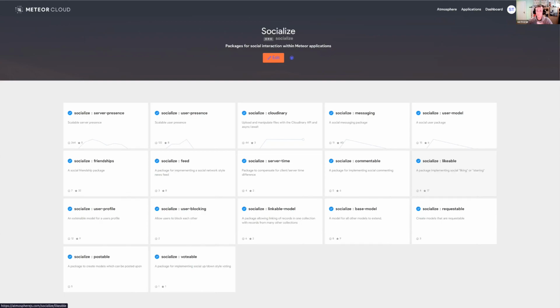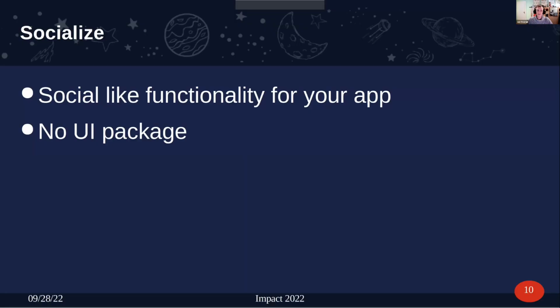But even though this mostly focuses on the database and the server side, there's also an extension for the front end, which allows you to quickly call, say, post.like. If you have everything set up properly, it will add the like to that particular post, and so on. So this is one of the, let's say, prime examples of building on top of the user account system with packages.